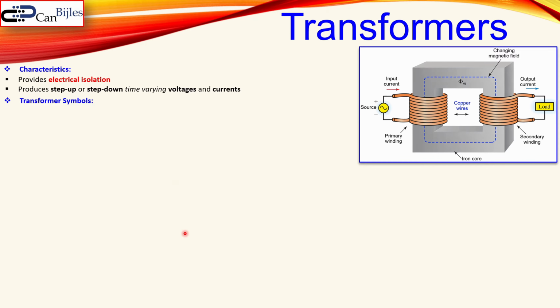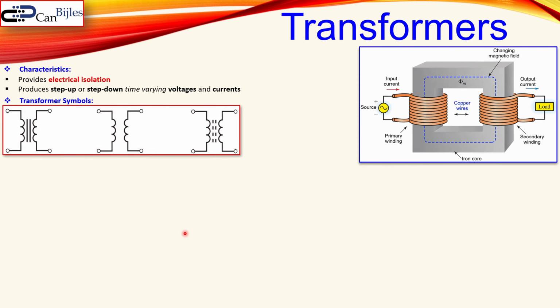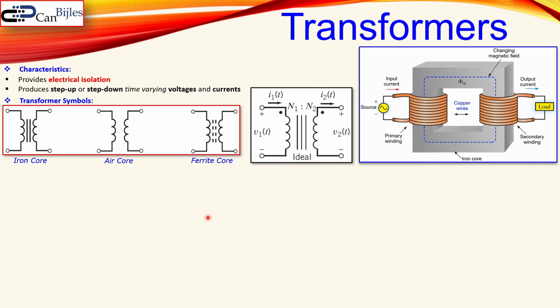The transformer symbols are as shown here. We have three in this case. It can be that you have an iron core as we have it here. So then you use a symbol like so, two vertical lines. It can be also an air core, so you don't have any connection like so, that will be just air. It can be also a special core like a ferrite core, so that then it's given by these dashed lines. What we will use is this model in the first case, and of course expand it to get it done for our flyback converter.